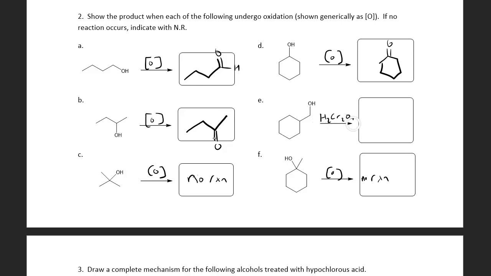For this one, if we use a strong oxidizing agent, we actually end up with a carboxylic acid. Now for this, if we would have used bleach, HOCl, we would have actually stopped at our aldehyde functional group. So in that case, the product would have been that compound there. Now this aldehyde can be further oxidized, so if we were to treat this reagent with something strong like chromic acid, we could end up getting to this product. Not we could, we would end up getting to that product.